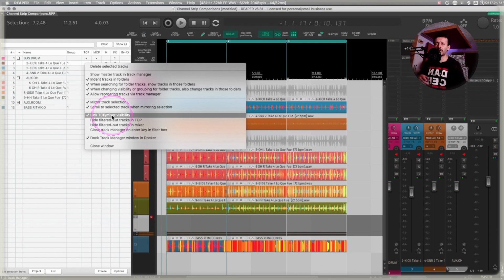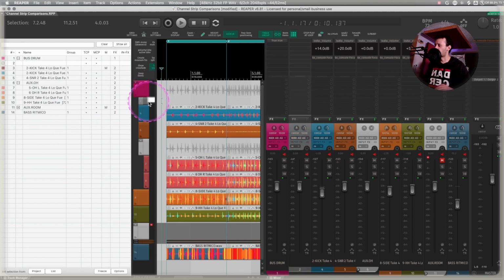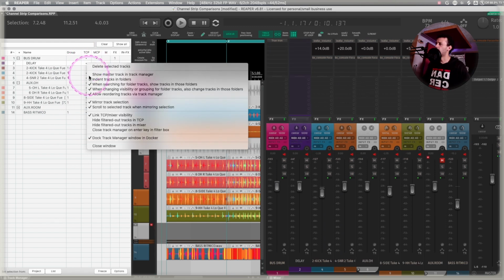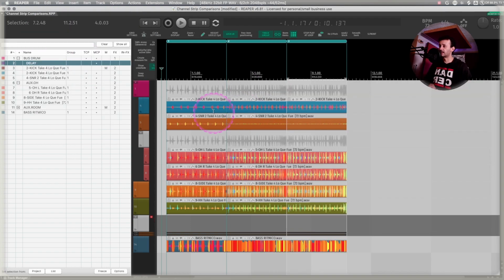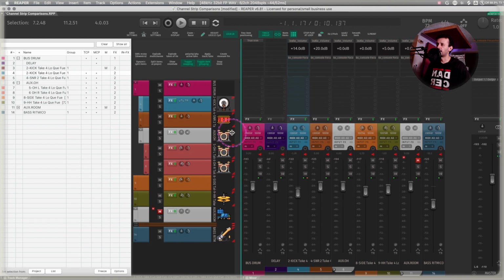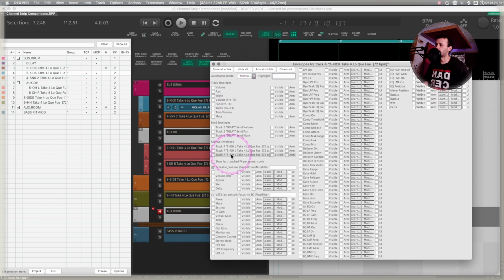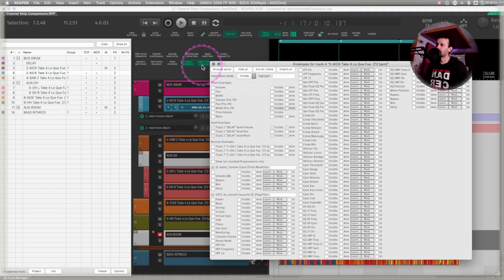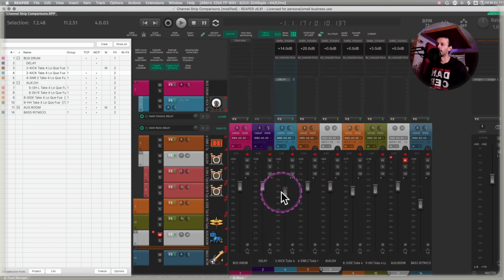This works because some people like to have some auxiliary tracks where they're sending a mono reverb or delays or something, and they just want to look at it within the mixer. So maybe you have this new track where I'm calling it delay, and you only want to look at it in the mixer panel, so it's not occupying an extra space right there. So you can unlink this one and disappear it from the track control panel. That way you don't have it here, but when you go into your mixer, there it is. And that doesn't deny the option of being able to automate the send volume or the send mute towards that track that it's visually hidden within the track panel, but it's actually available within the mixer panel.